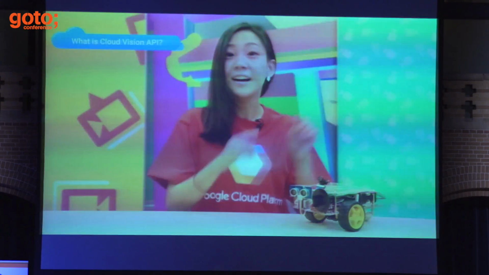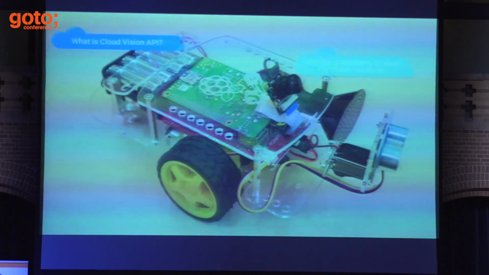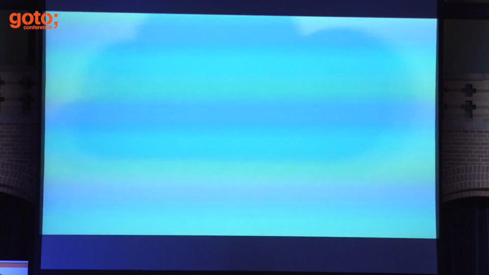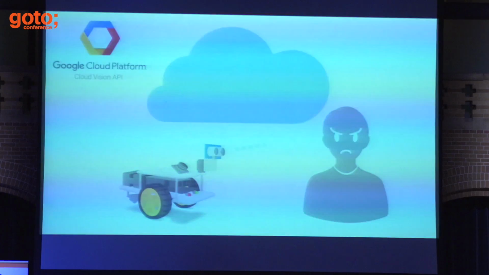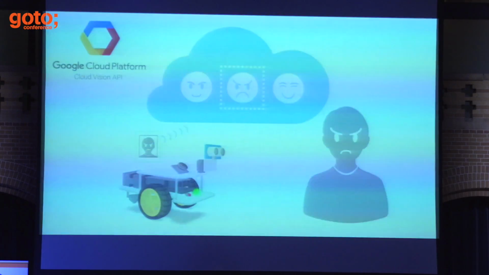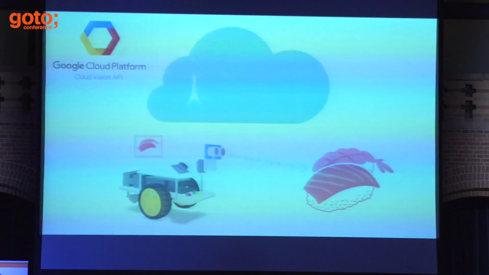As one example of the use cases, you can have any Raspberry Pi robot like GoPiGo calling the Cloud Vision API directly. So the bot can send the images taken by its camera to the cloud and get the analysis result in real time. It detects faces in the image along with the associated emotions. The Cloud Vision API is also able to detect entities within the image. Now, let's see how facial detection works.